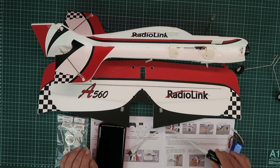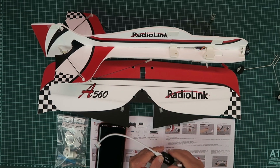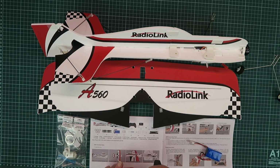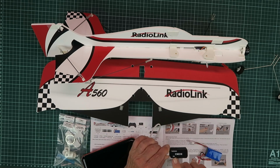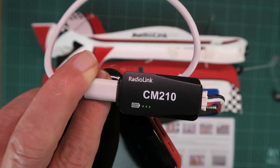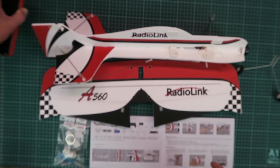Being of an impatient nature, whilst we're doing that, I'm just going to put the battery on charge, the supplied charger and cable. We just plug that into a power bank, for example, and we have a red light there. Plug in our balance lead, and there we can see the battery charging away. We'll put that to one side.